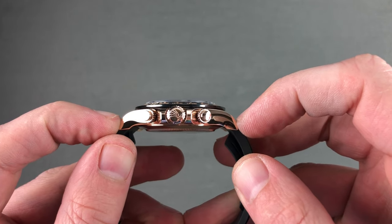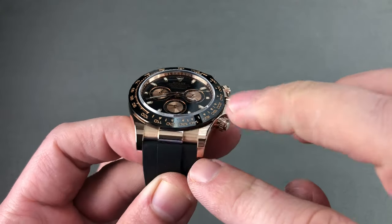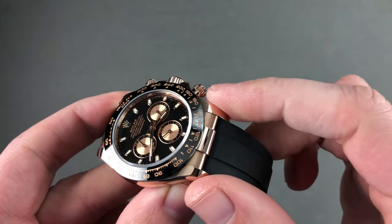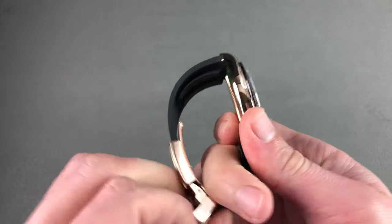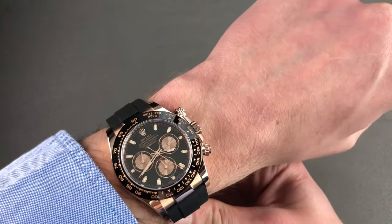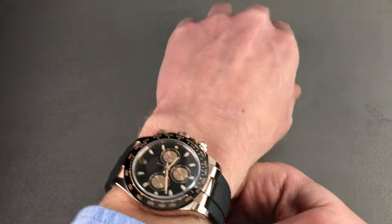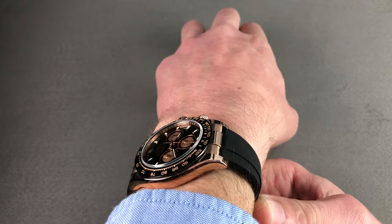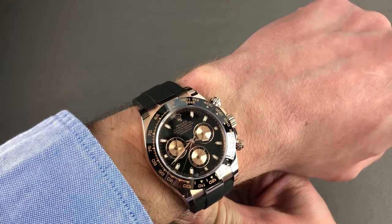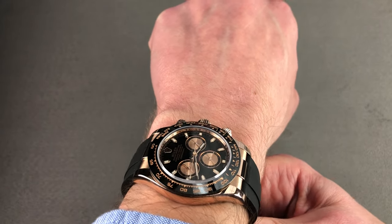If you want to wear this watch on a small wrist, the strap is the way to go. There's 20 millimeters spacing between the lugs, and Rolex uses an end piece to better match the strap to the case, preventing any daylight from being visible and creating the integrated aesthetic of a bracelet. Pop open the clamshell and the lift lock trigger, throw it on my 16 centimeter circumference wrist — very comfortable, flat, flush, easily worn underneath formal sleeves. It's not excessively broad across the wrist, and because the strap bracelet pulls straight down, you can wear it on a smaller wrist — with confidence on a wrist as small as 13.5 centimeter circumference. Your frame of reference here is 16 centimeters.